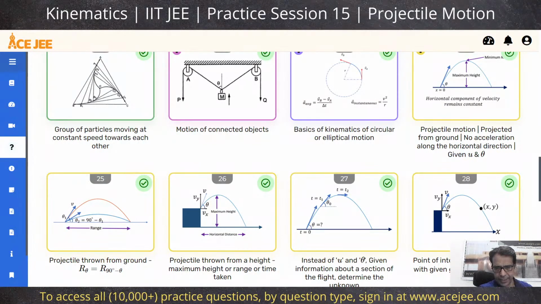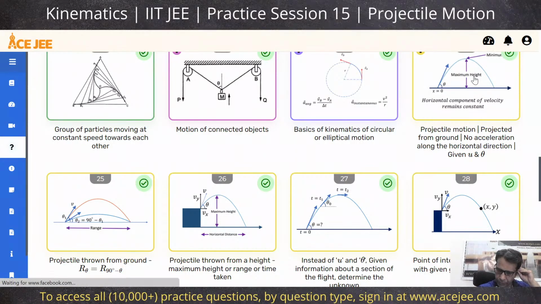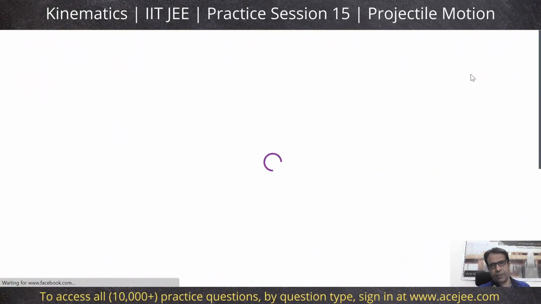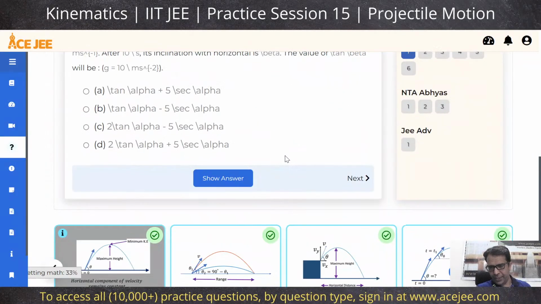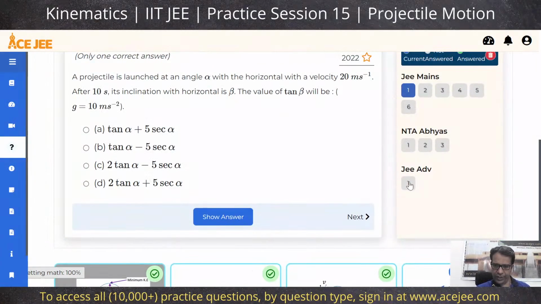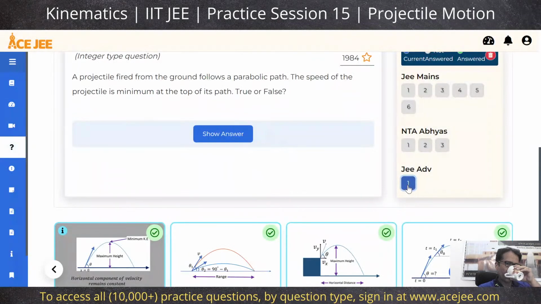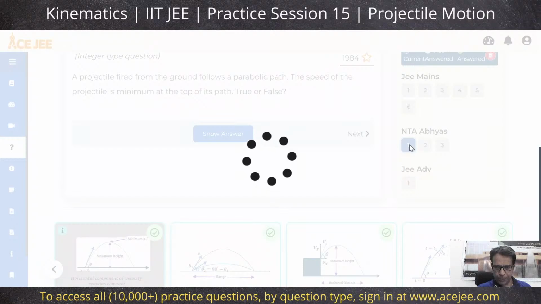Okay, so let's start. Let's have some fun with the questions. We'll try and do 2 per question type. So 5 question types, 10 questions, 1 hour. That's a little bit more relaxed than what you will see in the exam. Okay, there we go, almost there. Finally here. Okay, we did some questions. Let me see, what do we have in JEE Advanced? Fairly old question, will not worry about that.